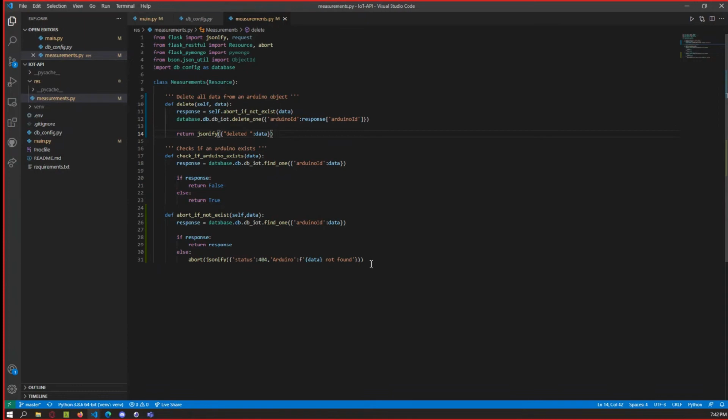If not, it returns our error, which says that the Arduino is not found. So then the delete process continues, where it receives an ID, and all the information contained in that ID is deleted in the database. At the end, it returns a message that says that the ID is deleted.